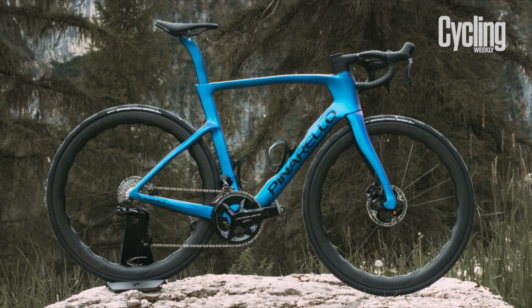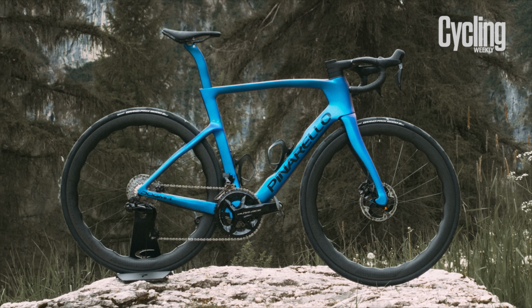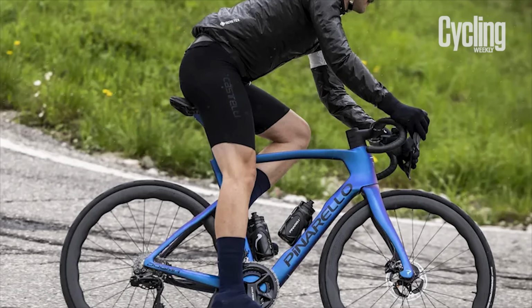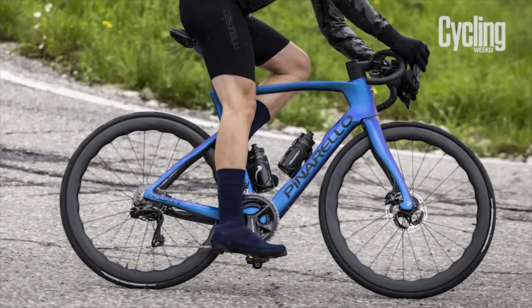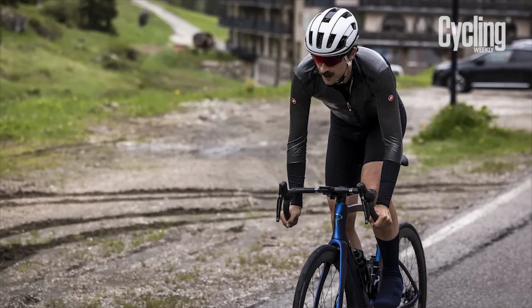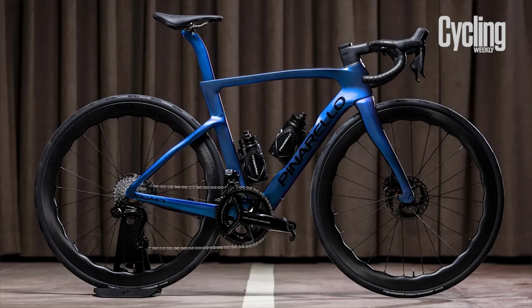Now lastly, and it was a couple of weeks ago now that the new Pinarello Dogma was launched, and it really does look to be an incremental improvement over the last generation. But I think rather than expecting revolution every single time, perhaps we need to look at the Dogma as a Porsche 911. It's always small changes from generation to generation, but over time, the constant improvement does net some pretty big changes.